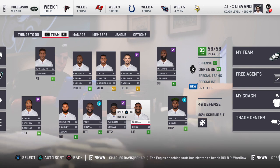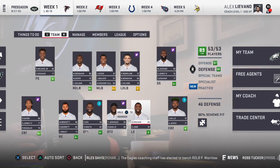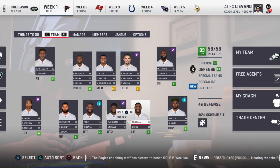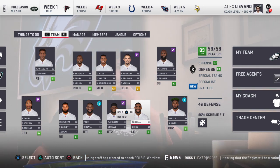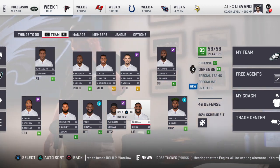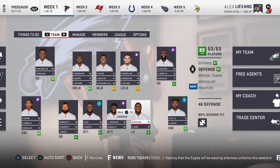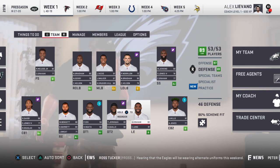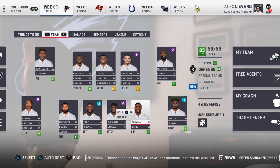Now, I know how to beat spot coverage too. But the question is, can I figure out whether it's spot or match inside of 2 seconds? Most guys don't know enough about the game. They're just going to play the coverage the way the coverage plays. So when you play some of the guys who are middle of the pack, they're not going to know that. When you play Mr. Witness or you play me, I'm going to know that. So you're going to have to watch out for that.